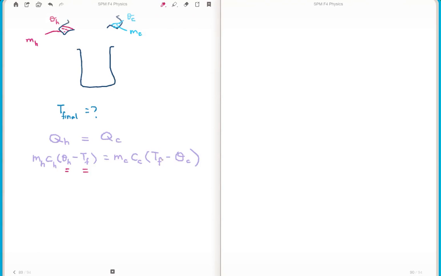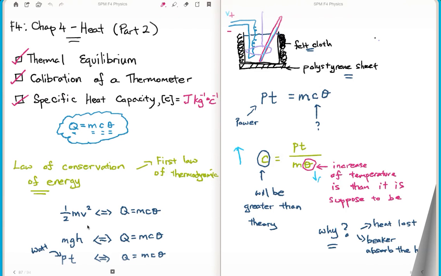Okay, so simple. All you do is put in all the numbers, rearrange them, and solve for T. It can be done easily. The rest of it is very much based on this equation. Say, for example, kinetic to heat. Something moving very fast suddenly comes to a stop. Frictional force. Temperature increased by how much? So half mv squared. How fast is it traveling? And then what's the temperature increase? Normally this is how.